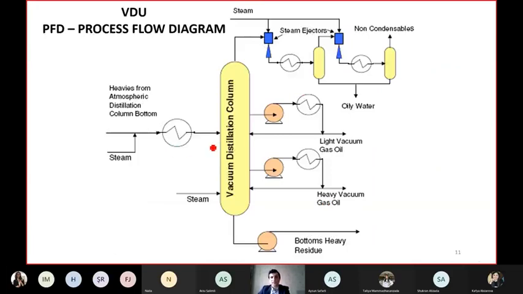This is the simplified PFD. Again, you see the heaviest from the atmospheric distillation column. We add the steam here in order to decrease the viscosity, which was the question given in the previous session, that AR has the higher viscosity. How do we pump it in the pipelines? To make it easier, we use steam. We have the preheating, and then the furnace is not shown here. Again, the same products, VGO is sent to FCC, and we have the ejectors here.